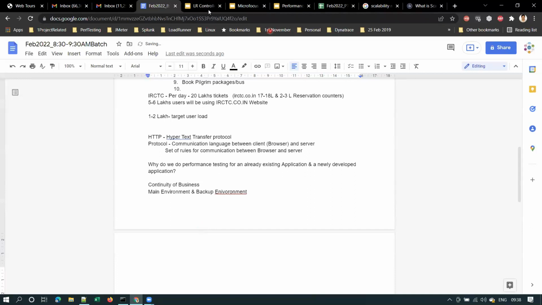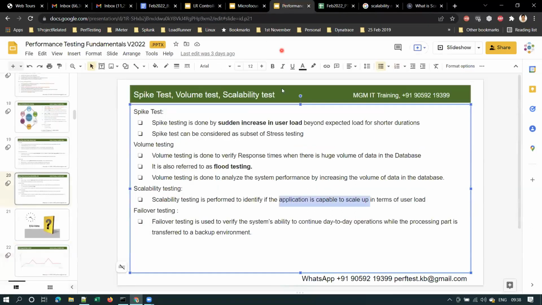And how we do this failover testing is, just like our inverter example, we start the test, and after some time bring down the main environment and bring up the backup environment. The backup environment will always be running.